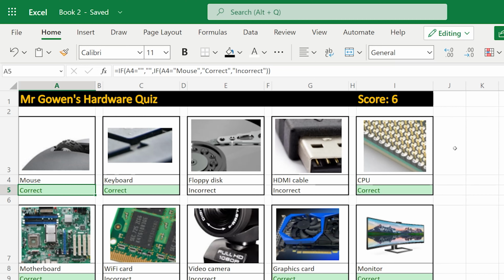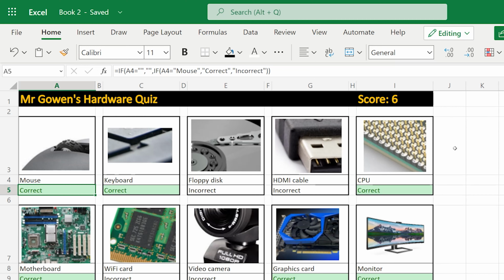I can use the same approach, just clicking on the columns with the control key pressed down, and then make the gaps in between really narrow. So in this case I'm going to drop that down to just 15 pixels. So I'm going to have a title in the first row, and then I'm going to have a gap. So again, I'm just going to work out a size that I want for my image. Now this is where we're going to be typing in the guess, and then we'll have a response here saying correct or incorrect. A gap row, so row 7 is also going to need to be 115 pixels.